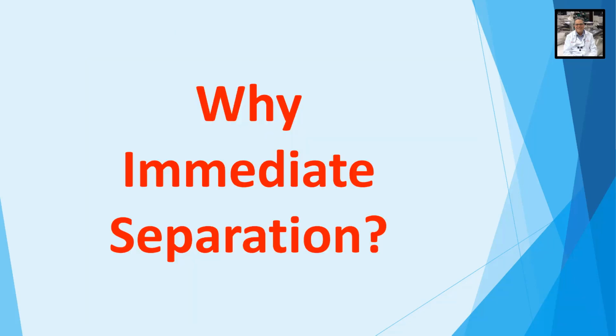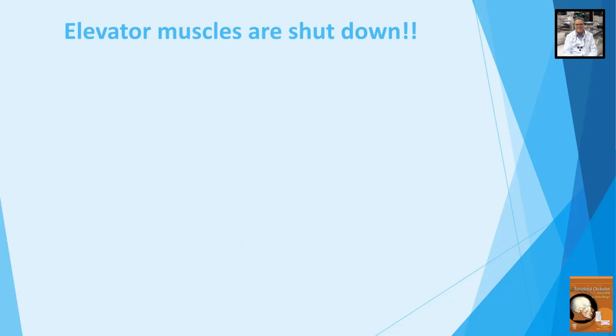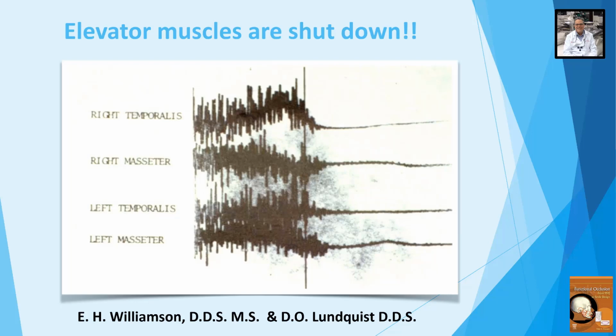So why do we say immediate separation? What I mean by that is as soon as you start to move in any position outside of MIP, then no posterior teeth should have contact. And the reason we want it to be immediate is because when the posterior teeth are not in contact, the elevator muscles are shut down. So we cannot get near the proprioceptive input to create great force in squeezing unless the posterior teeth are touching.